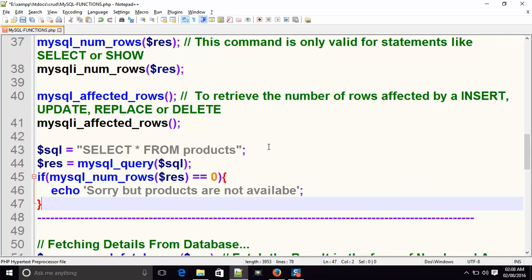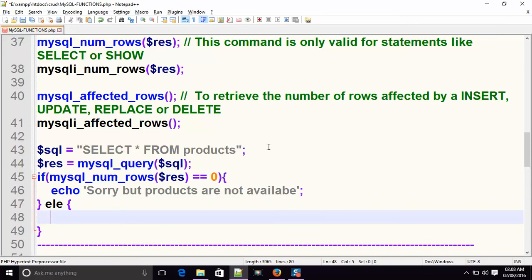This is what I'm writing. Else, you need to write else echo, let's say we have only one product. So I'm just trying to say we have only one product.